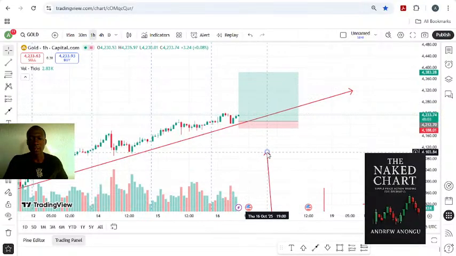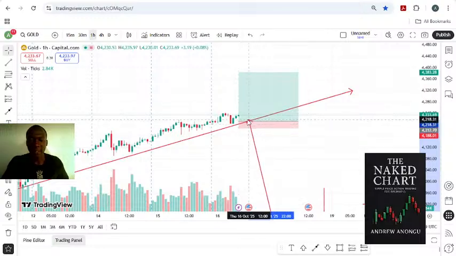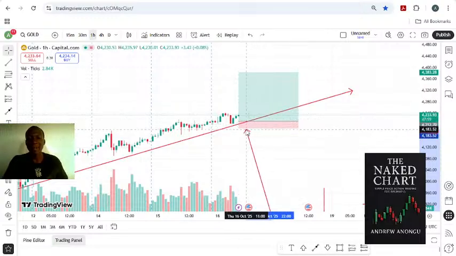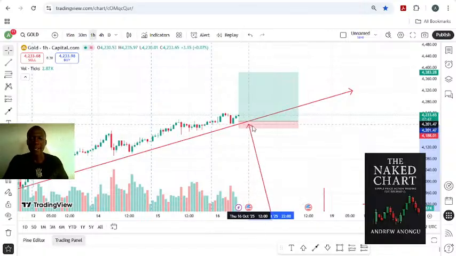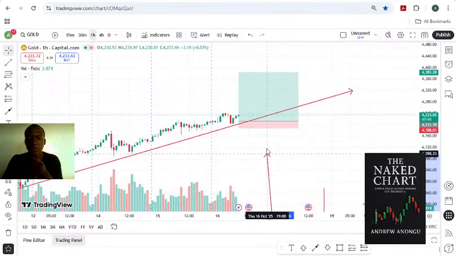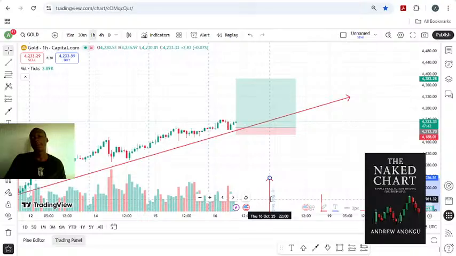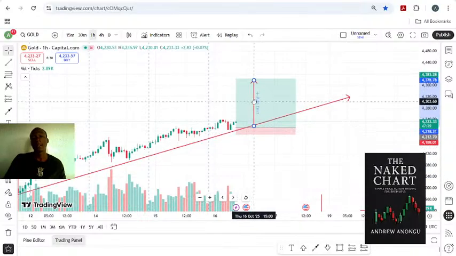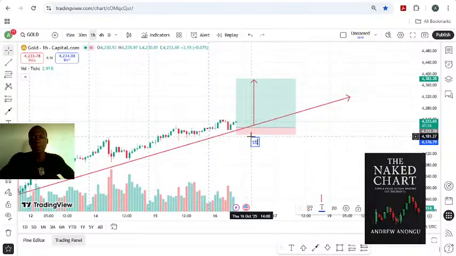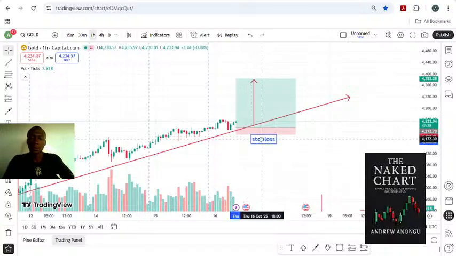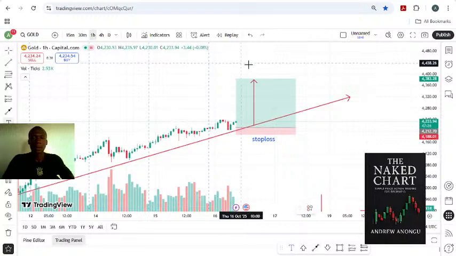You can see once you take your trade here at the trend line, you have a more smaller and safer stop loss placement. But any buys you take immediately, even though the trend is up, you need to wait for the pullback before taking the trade. So buy here, stop loss below for a continuation up. Let me illustrate that for you guys. This is how your chart should look like. Stop loss below the level. Then this should be your target.